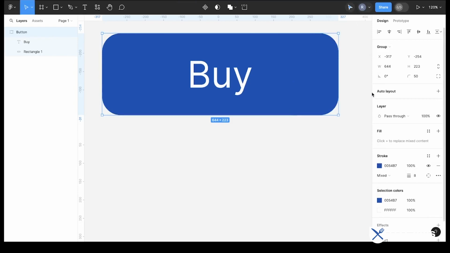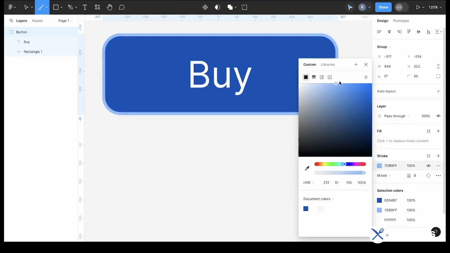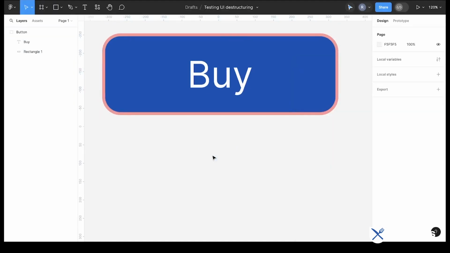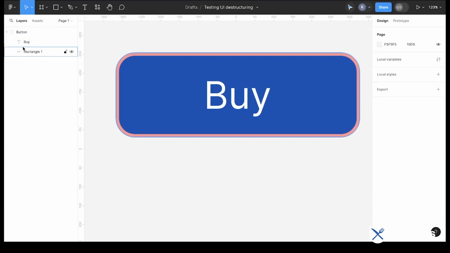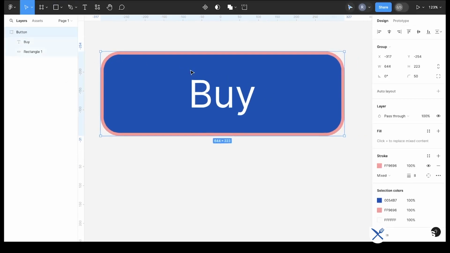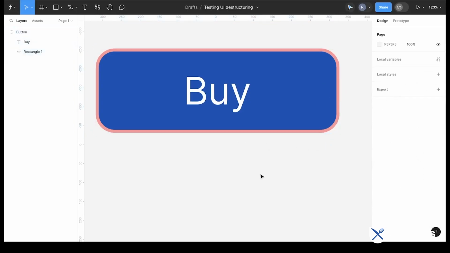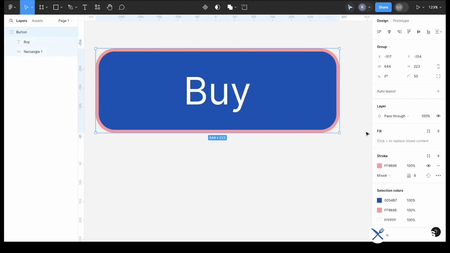Let me also change that stroke fill, and make it a different color so that you can differentiate things a little bit easier. So as you can see, our button has these properties under this properties panel, because once you select something, it shows you the properties it has. I took you to this properties panel in the previous video.